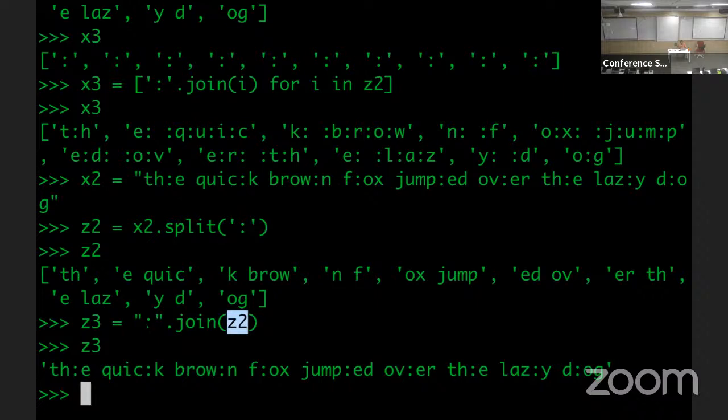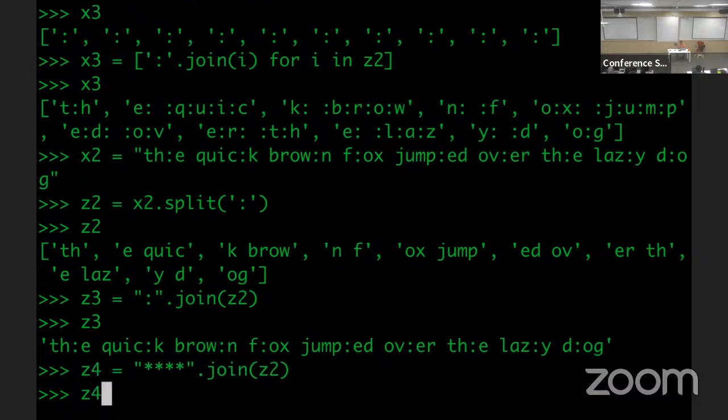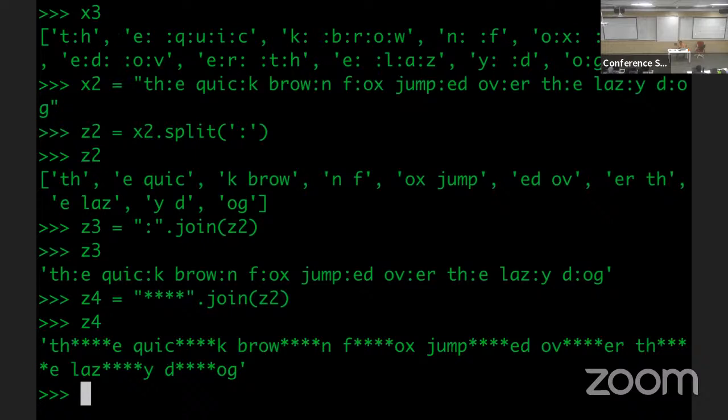So the separator is colon. Now I could also do anything else, and call it z4.